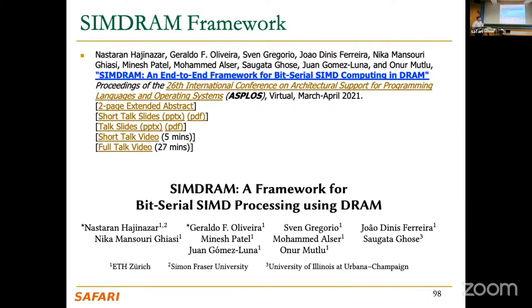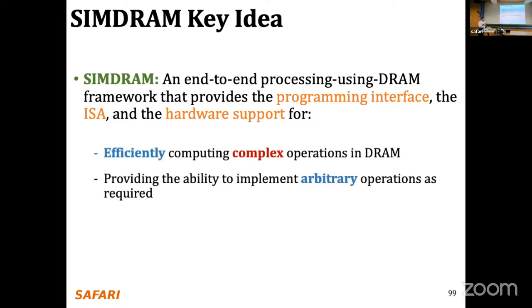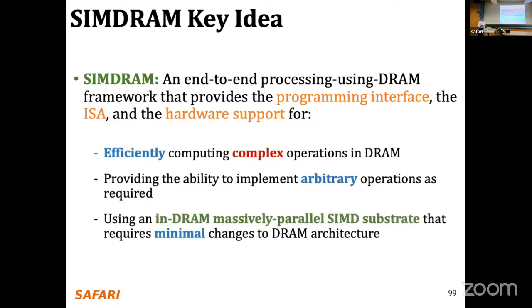And this is a paper that is part of my PhD and was published in ASPLOS 2021, called SIMDRAM. So the key idea of this paper is what's called SIMDRAM. The SIMD name here is because we are now going to see those columns of cells inside the DRAM array as SIMD lanes in a SIMD processor, and they are all going to operate in parallel to do arithmetic operations. And this paper is proposing not only how to compose operations, but also providing end-to-end support so you can do that in a system. So now you're going to enable complex and arbitrary operations in DRAM in a SIMD fashion.